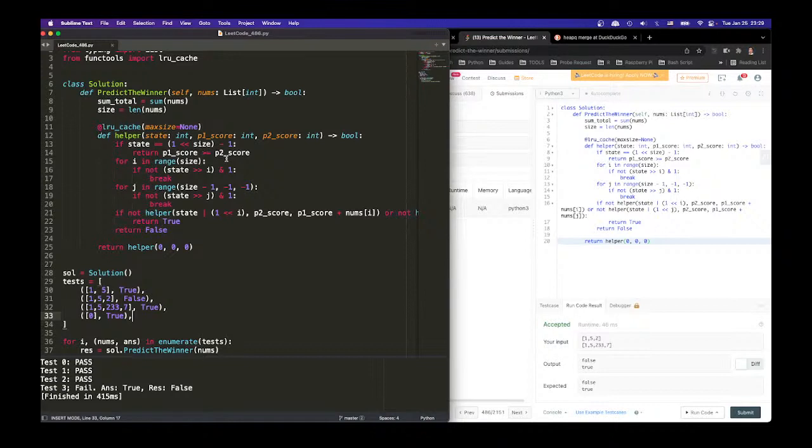Say I pick something, then go to the next. And they're equal.